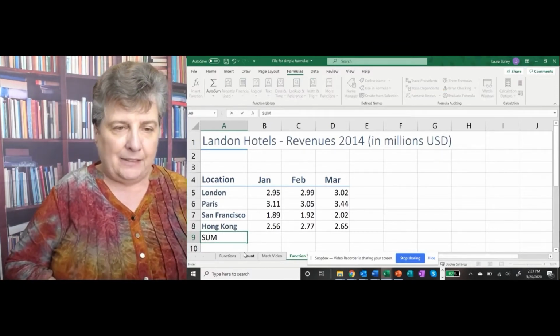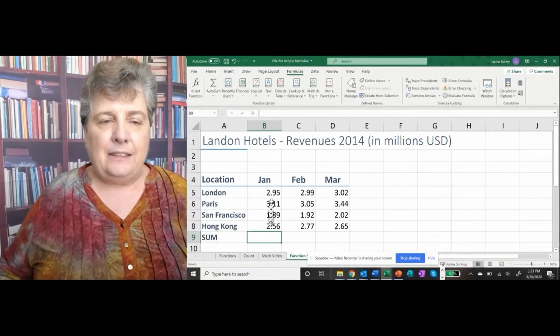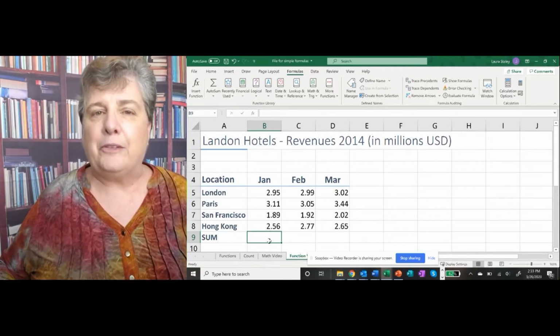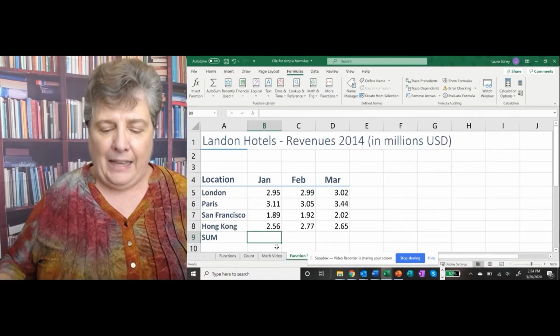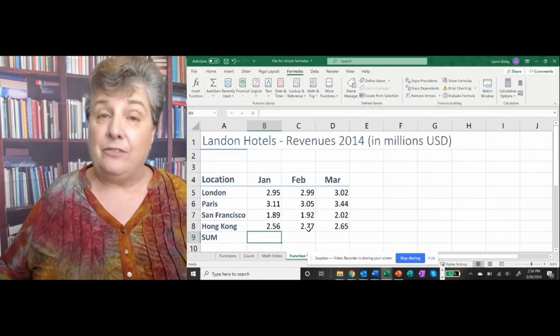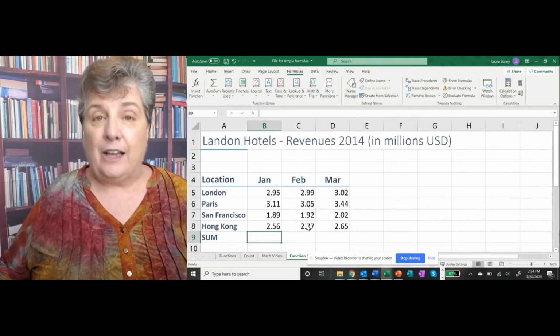I'm going to type in sum here and hit tab so that I am at the bottom of this first column labeled January. Now, just like formulas that I covered in my last video, every function starts with an equal sign.